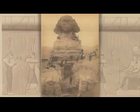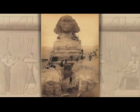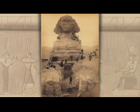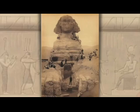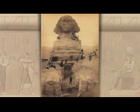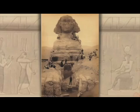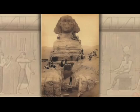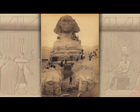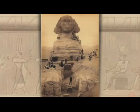Okay, next: is the Sphinx at least 12,000 years old because of the water erosion marks on it? First of all, are these typical water erosion marks? Yes, most definitely they are. But on sites like Petra we also see typical water erosion marks, and yet in one of the previous videos I showed you a river of stone caught petrified as it was flowing. So what kind of weapon or power melted the stone and at the same time left typical water erosion marks? I don't know, but the conclusion is that not everything that looks like typical water erosion is surely water erosion.